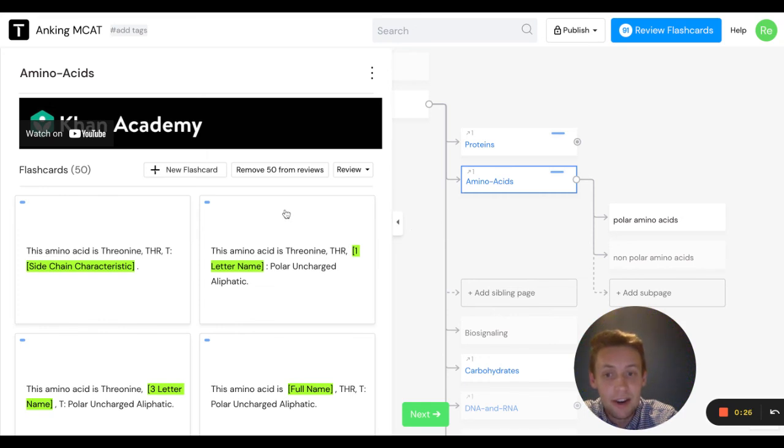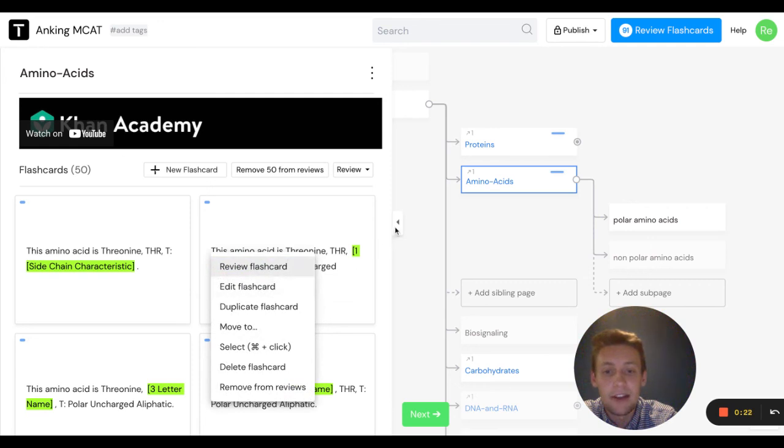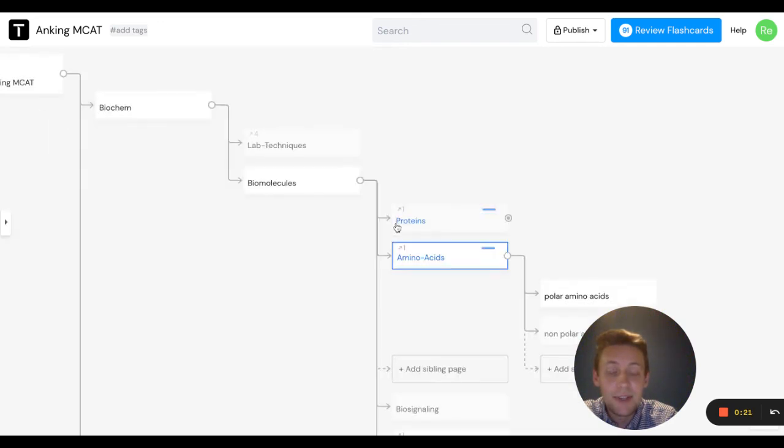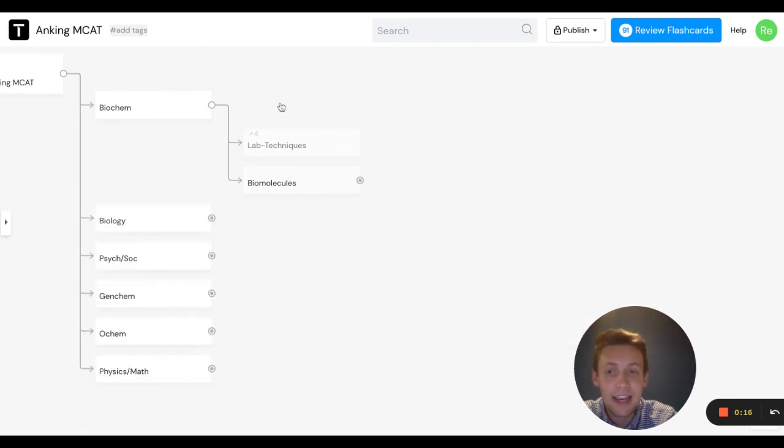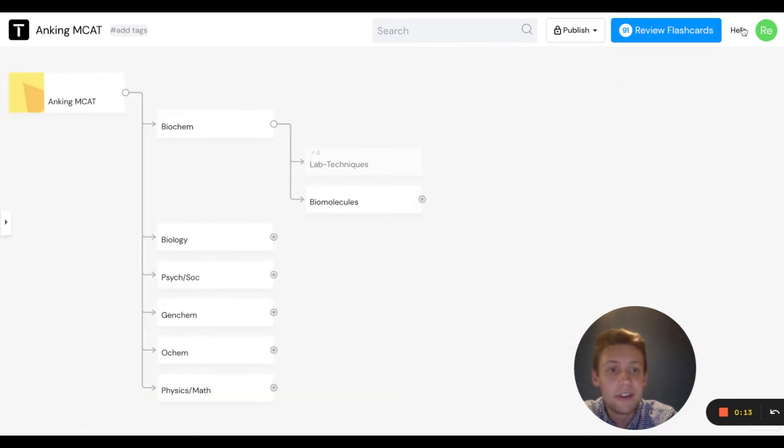You can also edit cards by clicking on your card, and it will pull up edit card. So that's how you use Traverse. This is the deck. There's a lot to explore, so good luck. You can always look for help by clicking this button, but we hope you enjoy it. We're really excited about it, and we would love to hear your feedback. Thanks.